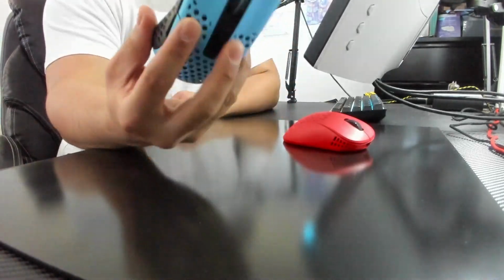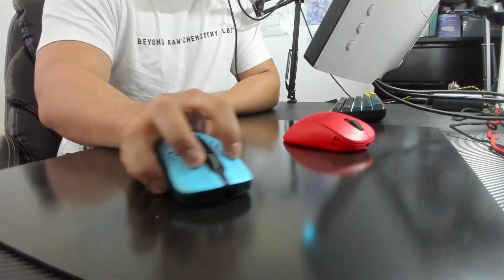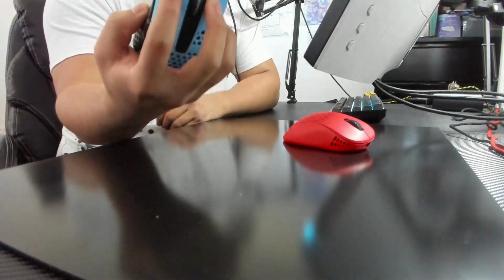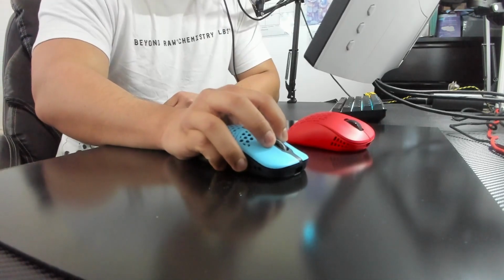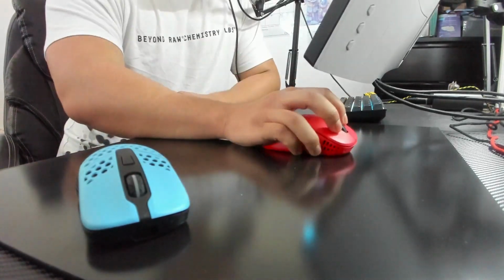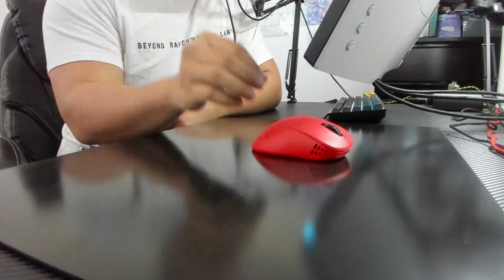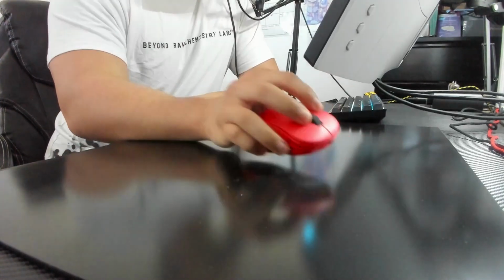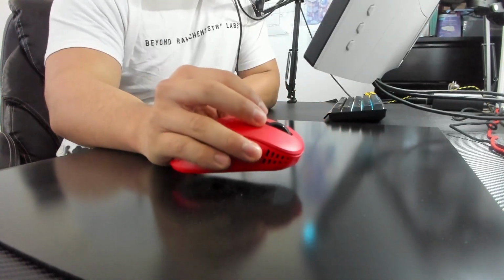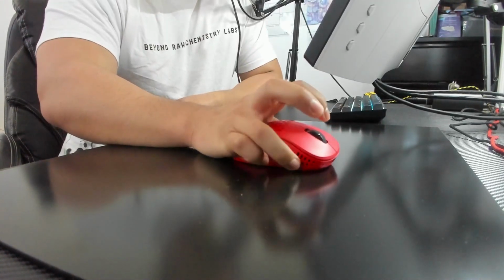The reason I like symmetrical mice like an M42, for example, is because my left and right always feel the same. What I mean by that is the feeling in hand is symmetrical, so it always feels the same, except with an ergonomic shape where it's going to feel like my right side is a bit heavier compared to my left. While I do have an issue with very aggressive ergonomic mice in terms of pure performance, the comfortability of this mouse is insane. The only thing I would change about the shape, I don't know if you've noticed it from when I grip the mouse, but you can see all the way up here, my fingers are actually hitting the lines, which is weird.